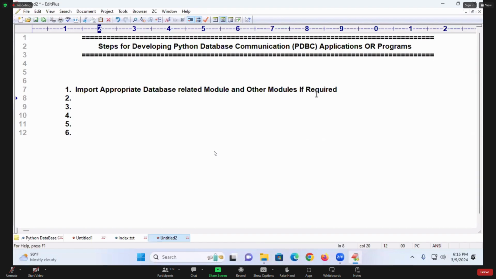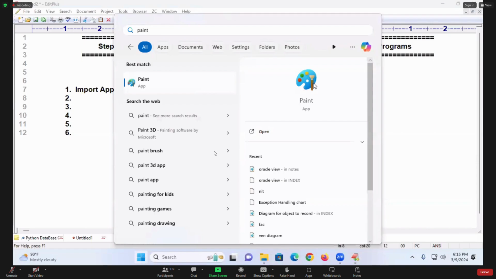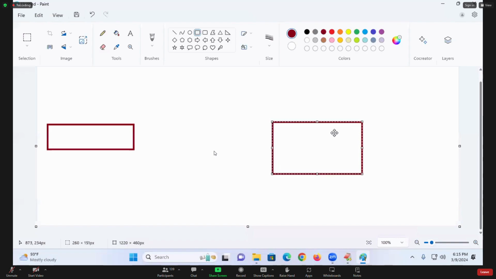Next, what is number two? I'll take one small diagram, students. I'll go to Paint. Here, this is my Python environment, and this is a database environment.